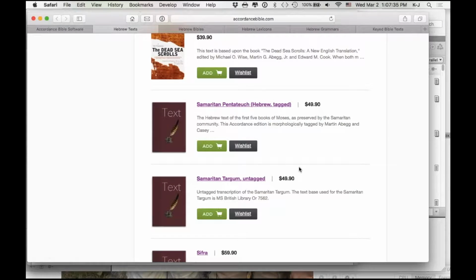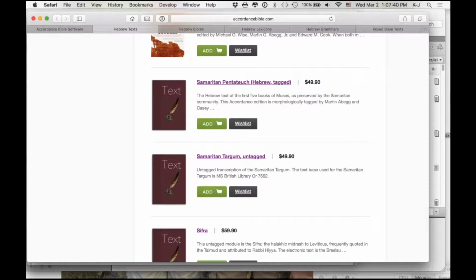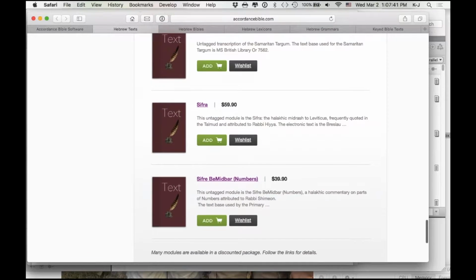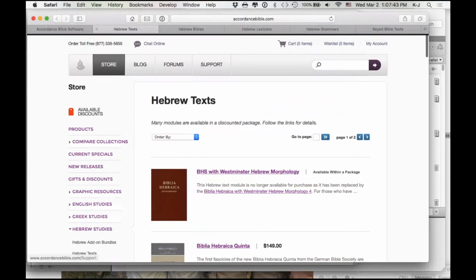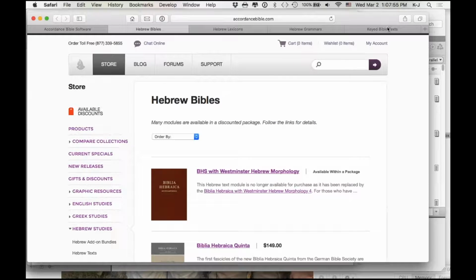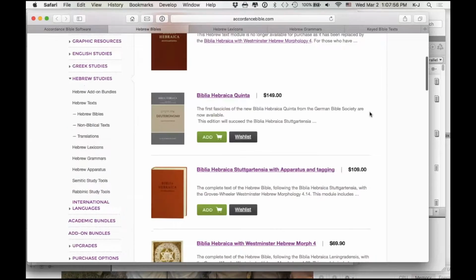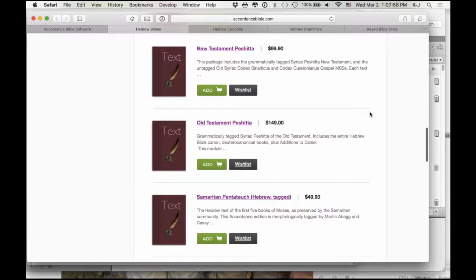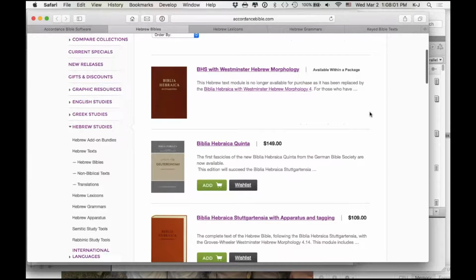Accordance is ahead of the game as far as what other Bible software companies have to offer when it comes to Hebrew resources. So you can simply check that out in the store. If you wanted to get right into the Hebrew Bible itself, which is the focus of today, you could simply click on Hebrew Bibles, and that's going to narrow your search down to the options shown here. And we'll talk through some more of these later on.